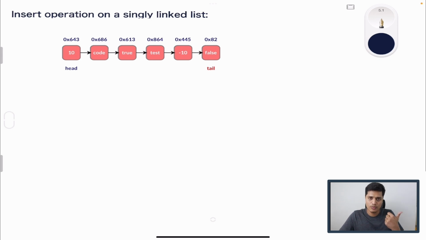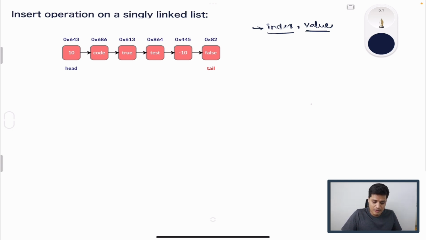So insert operation, what exactly it does is, it is basically used for inserting a new value anywhere in the singly linked list. For that operation, we will take the index from the user and will also take the value that the user wants to insert into the singly linked list. So here our job is to make sure that we are inserting a new node with the value that the user has passed at the given index. That is the main aim of the insert operation on a singly linked list.